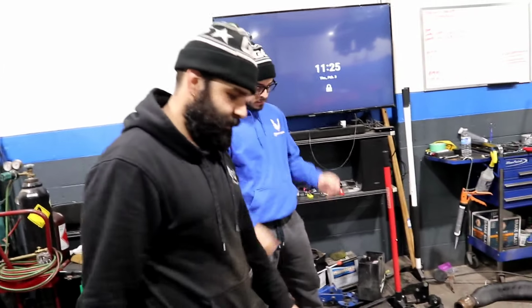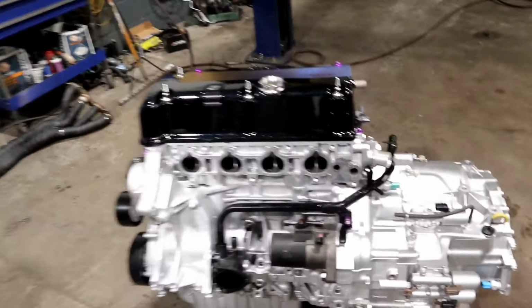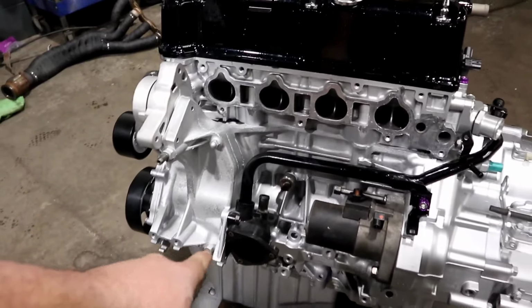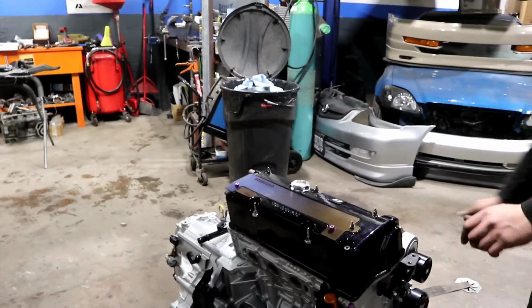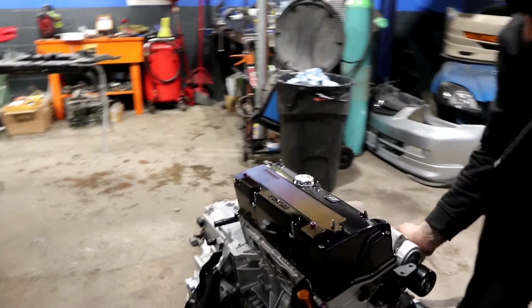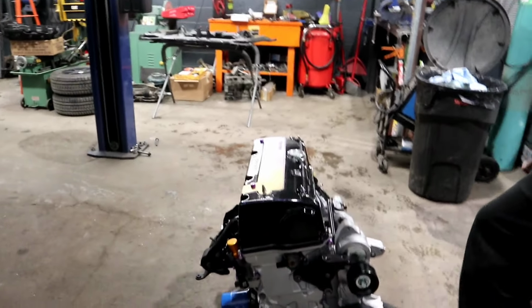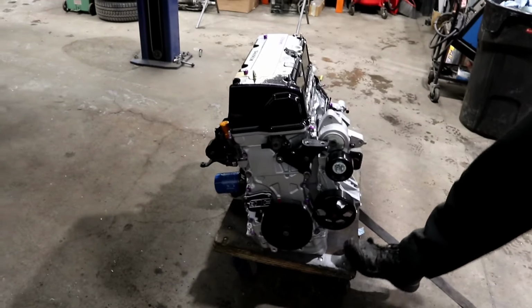Yep. We had a very, very successful day. You guys can see we already have some of the sensors on, our NOx sensors on, starters on. Picking up the thermostat tomorrow at G16. But guys, this engine has come such a long way, man. Everything just flows so well. It looks magnificent. Kevin's really done a great job installing everything, reassembling everything, painting everything. It looks super, super fresh.